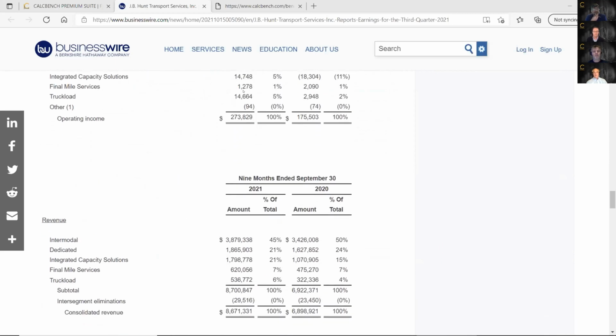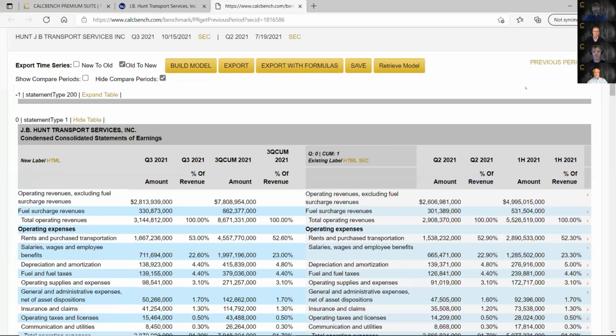And what we do is we take all of these numbers and we put them into our database, and you can pull them up and build a model. Sorry, Zoom is getting in the way, so I couldn't change tabs. So everything you just saw in this press release is now also here, extracted into this model builder that I've got. And we're going to quickly build a model.